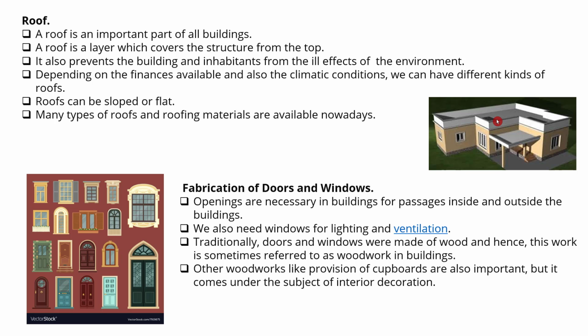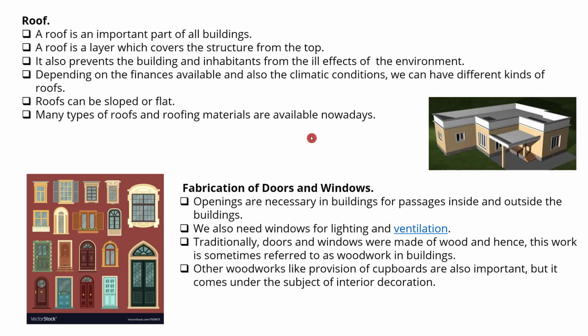So normally for the buildings, we'll be providing a flat roof so that in future also we can construct more floors here. Or nowadays there is this trend of making a trussed work above the building for the requirements. It can be sloped or flat. Many types of roofing and even roofing materials are available nowadays.